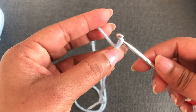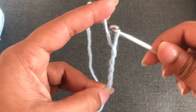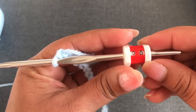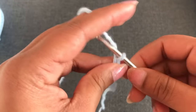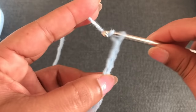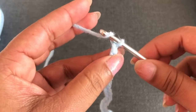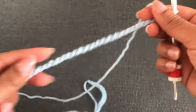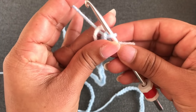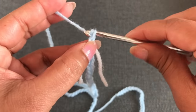I'm going to show you how to use this stitch counter. 1, 2, 3, 4, 5, 6, 7, 8, 9, 10 chain. I'm going to mark here 1. And 10, 20. I'm going to mark 2 like this. If you don't have this stitch counter, you can use a different color yarn. I'm going to show you how to use different color yarn like this. I have now 100 chain.